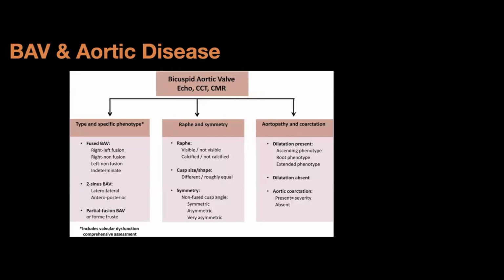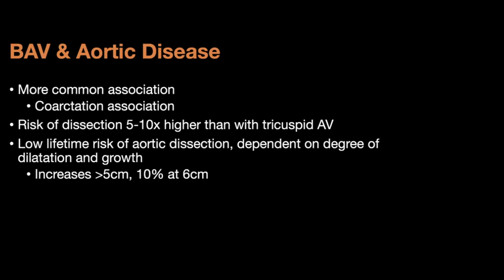And then just to keep this for time and focus just on echo, there's a number of imaging modalities that we use to look at bicuspid aortic valves. When we look at patients with bicuspid aortic valves, we're looking at the anatomy of the valve itself and how we can describe it, both in the raphe, the orientation, the size, and we always don't forget about looking for aortopathy or coarctation in these patients and how that can be related to different signals.